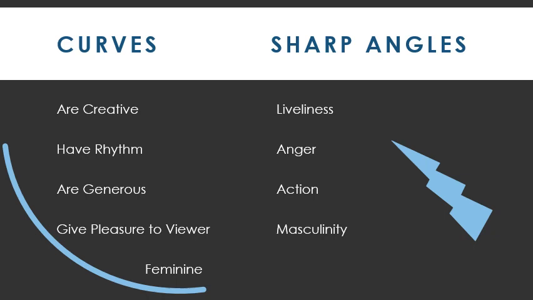So you can now kind of see how the types of lines that you choose to put in your logo could definitely have a strong impact into how people are perceiving your brand or your company that you're designing this logo for, right? Just even looking at this nice curve versus the sharp lightning bolt shape, they really feel like two different tones, even though they're set in the same color, they're kind of set to the same size. They're really saying two different things when you're just looking at this slide. So that's sort of what we're doing here.